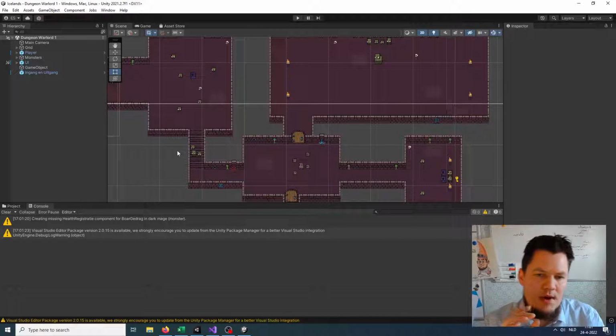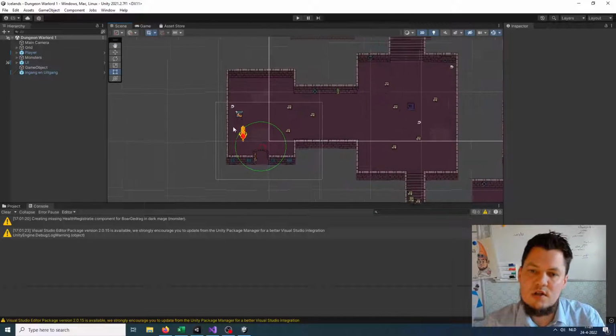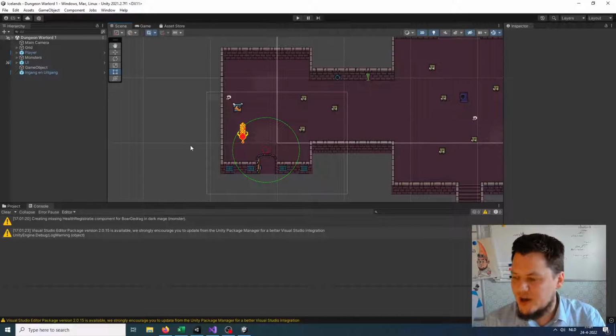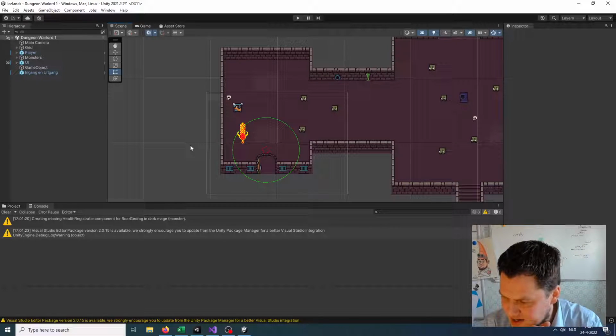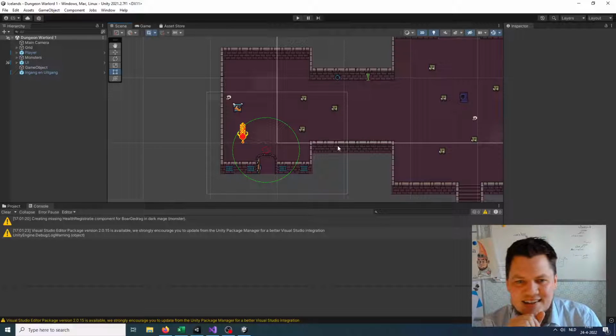So this is the game my son Roan is working on, and one of the things he needed was... well, let's start at the beginning. Roan is my son, 10 years old. He really loves monsters. Is monsters the right English word? In Dutch it's monsters, but in English it's more like creatures.